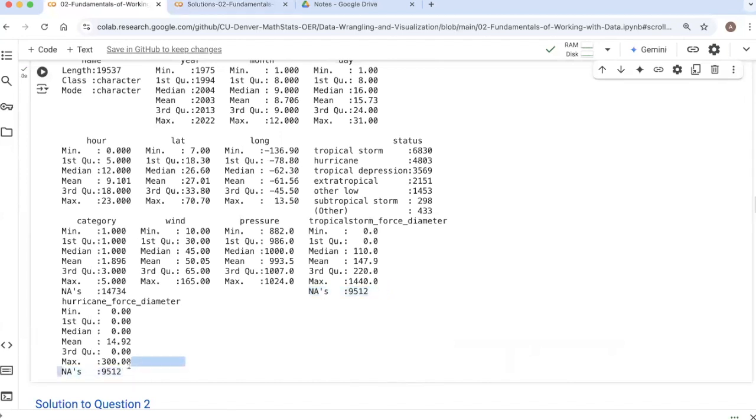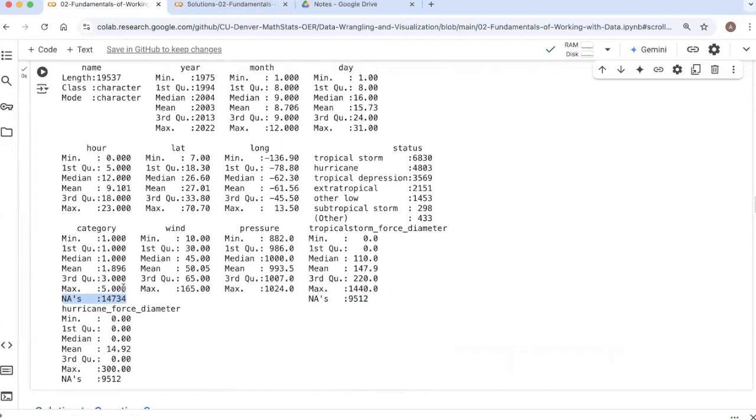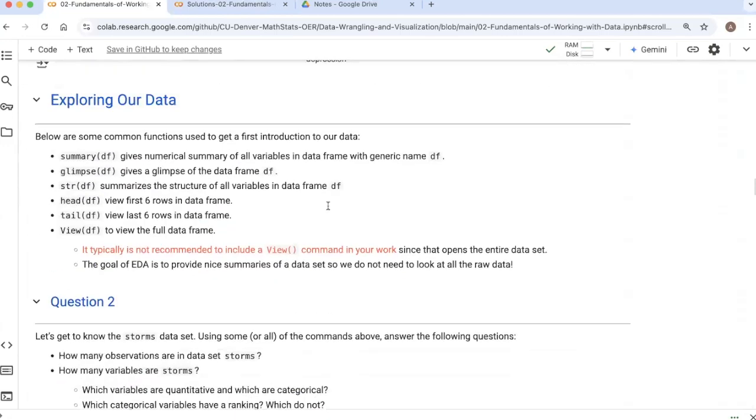Hurricane force diameter had some NAs. Category had some NAs. All of the other variables did not have any NAs. Again, we talked about why category has NAs, because only hurricanes are given category 1, 2, 3, 4, or 5. All of the observations that were not hurricanes, if they were a tropical depression, subtropical storm, whatever, did not have a category.